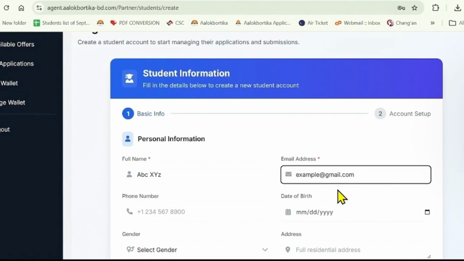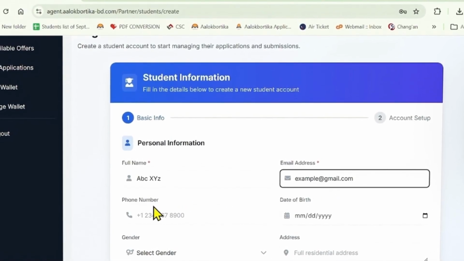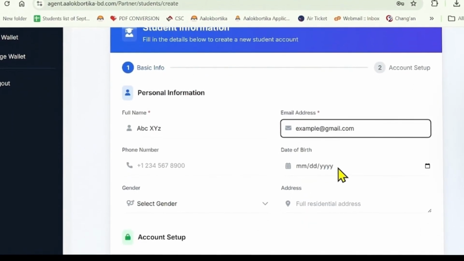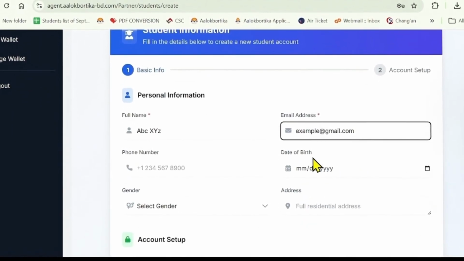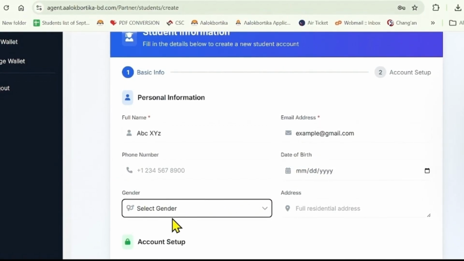Here I am just typing an address, and the phone number is not mandatory. You can type the date of birth. It's not mandatory yet, but you have to fill it in when you submit the application.